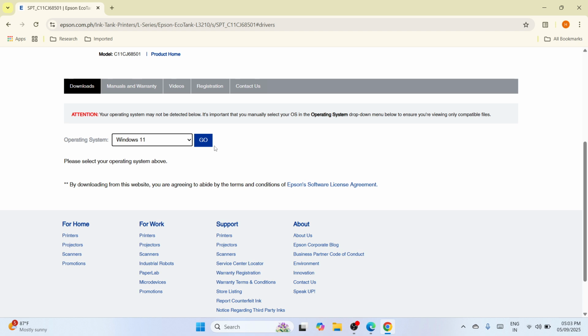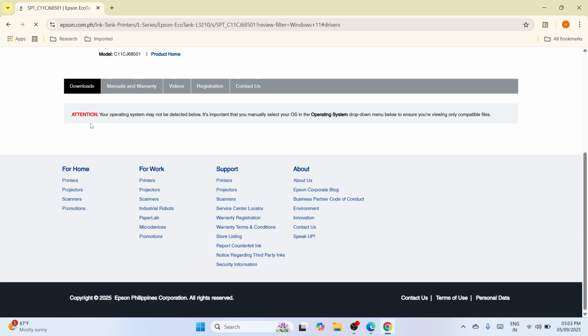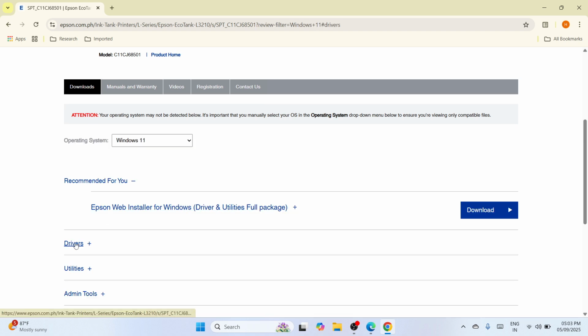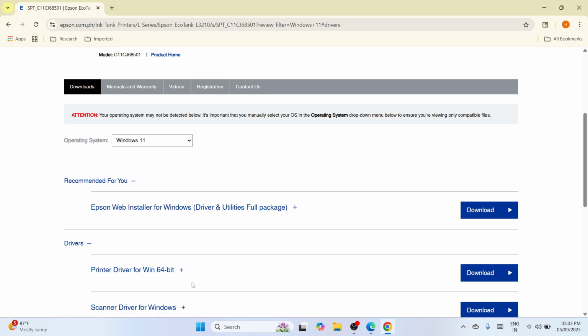From here, please scroll down on the list, and click on this downloads again to refresh the page. Once it's here, please navigate to the drivers and it will show you the printer driver. Click on this download next to it and go with accept to the license agreement. In that way, you can now start the downloading. Click on keep and wait until this is finished.